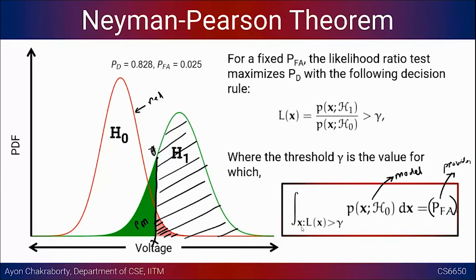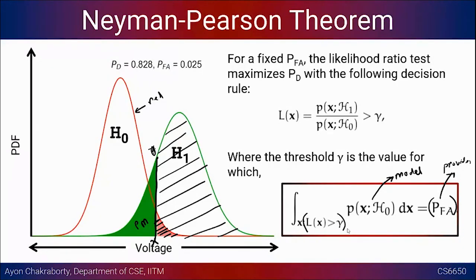Sir, now if PFA is given and I know the probability distribution for H0, then I can straight away find x without needing to know anything about gamma. I don't even need to involve gamma or L(x). I can just find x directly, right? The way it is given is the likelihood ratio test. If you want to report the value of gamma of the likelihood ratio test, then only you need that. It is just the comparison of these two probability distribution functions. You don't need H1 here. But please note that L(x) has to be greater than this gamma, and that is what you are calculating this x for.